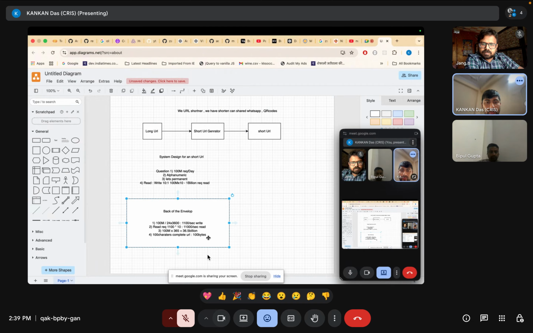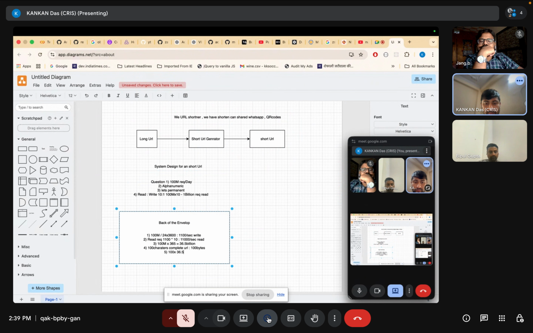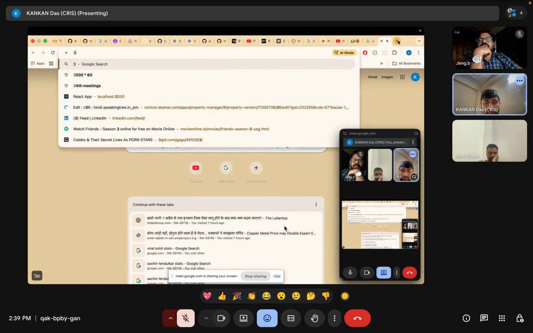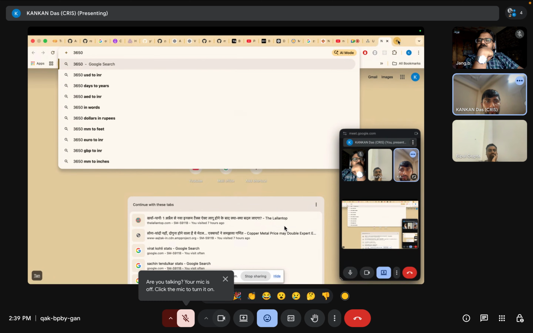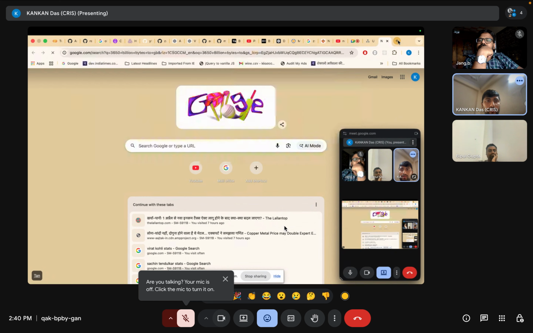So total space that we needed for this will be around 100 into 36.5 billion. Okay, let's convert it to terabytes. 100 into 36 will be around 3.6, billion bytes to gigabytes.